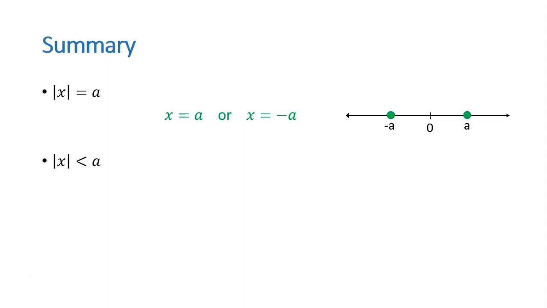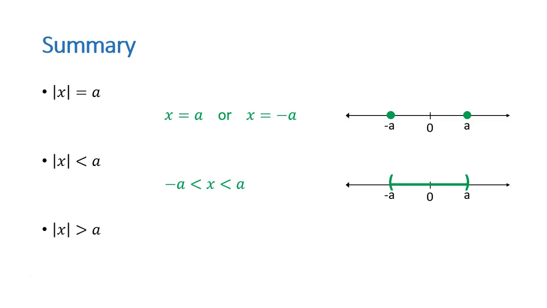The second case is the absolute value of x is less than a specific number. So this means we could travel up to a units in either direction, but we can't travel any further. So x has to be between negative a and a, whatever those two endpoints are. In this case, our graph is an interval centered around 0 with negative a and a as endpoints. If we add an equal to our original inequality, we change our parentheses to brackets on our graph.